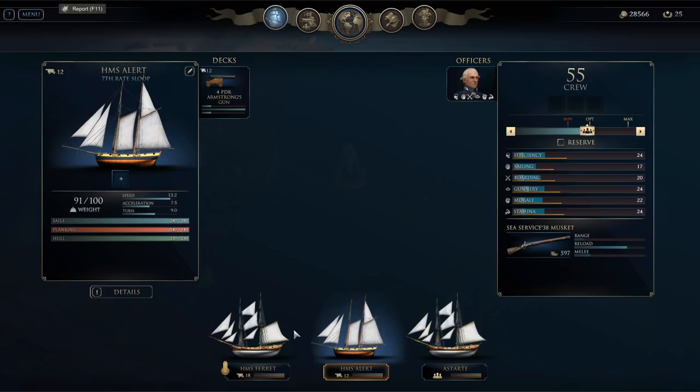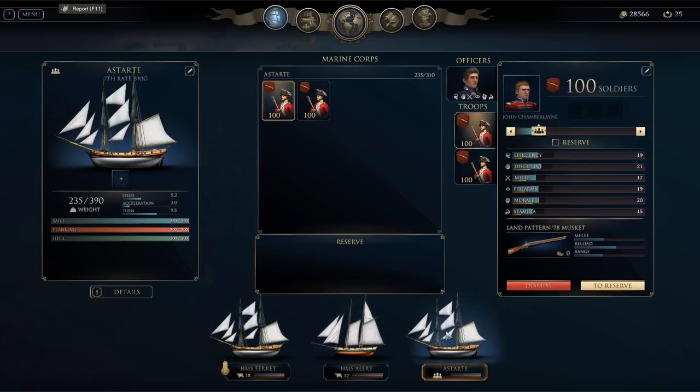So I'm assuming we'll be able to take all three of these ships into action. The Astarte is the one who has the Marine Corps on board, and it looks like we might be able to add another. I'm not sure, but maybe not. Looks like that's a max. We can, however, add soldiers to these. And we have all of our numbers as far as things go.